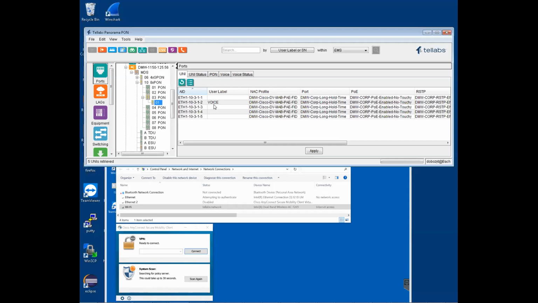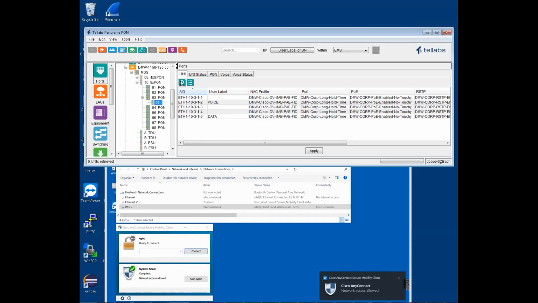So you can see one of the phones has started to show up, the voice line's there. So that phone, what has actually happened is a policy has been applied, and in the policy we also included an indicator which is now showing that that's a voice line configured. We can see the PC has now started posturing, so Cisco ISE has started posturing that PC, and you can see it's being scanned below at the bottom. And as soon as the scan is complete, it'll go from posture unknown to actually having the data port applied.